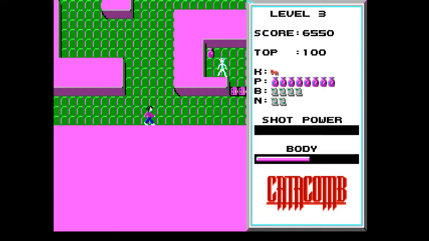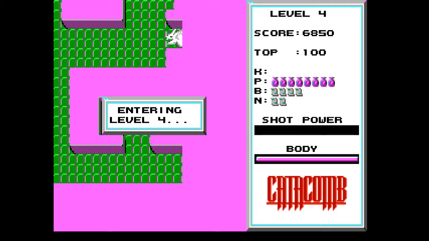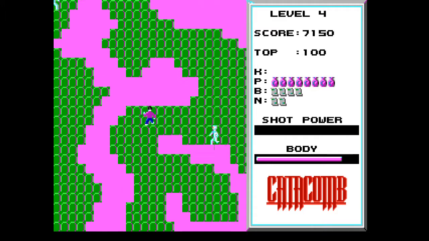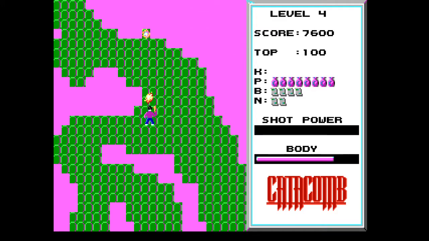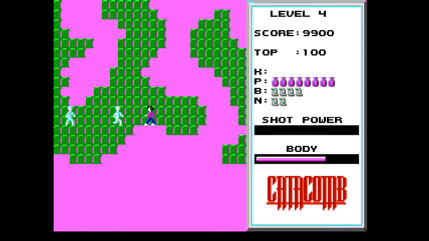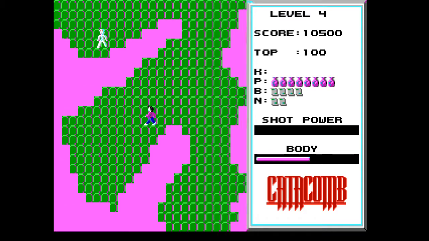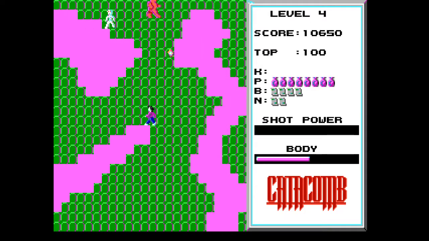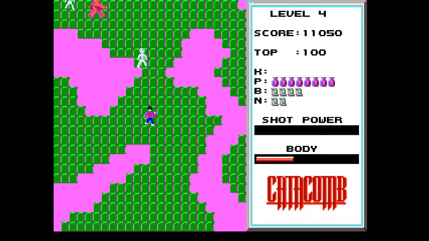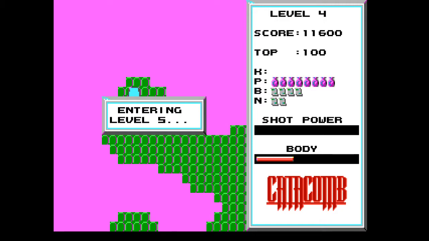I'm not interested in points. There we go. Entering level four. I'm just interested in seeing how far I can get. Hello there, first boss we can run across. Well, I guess it's not really a boss in this one, just a giant... Well, there's the exit. Level 5 we go!